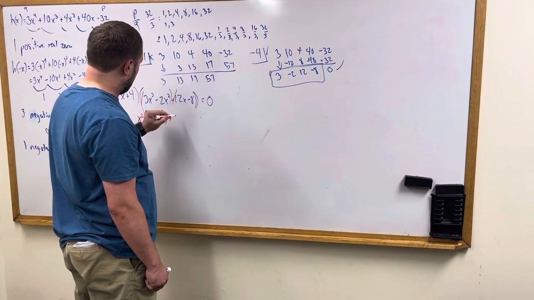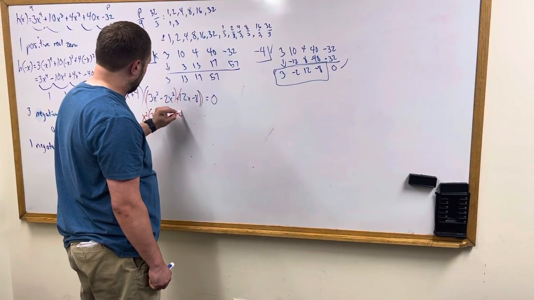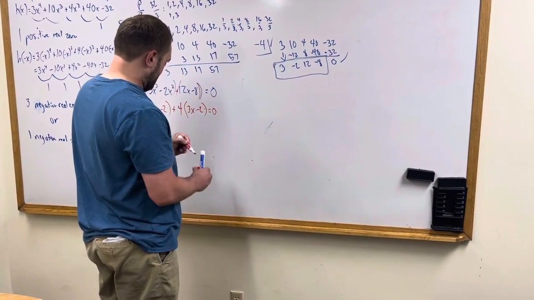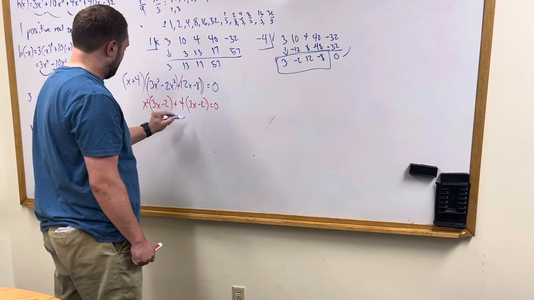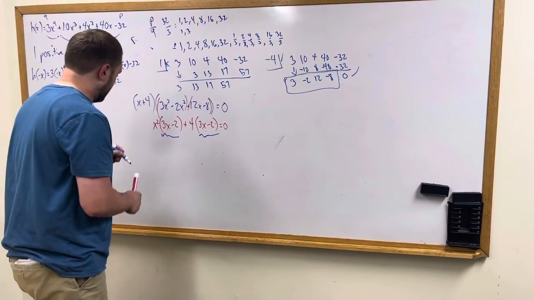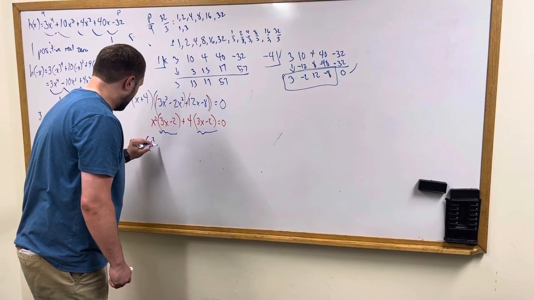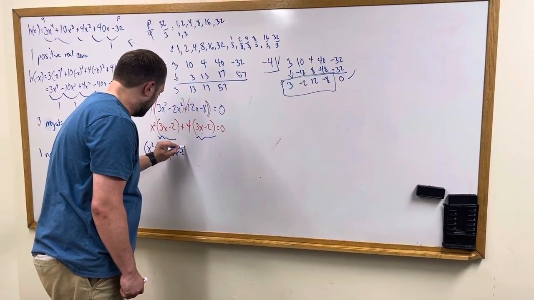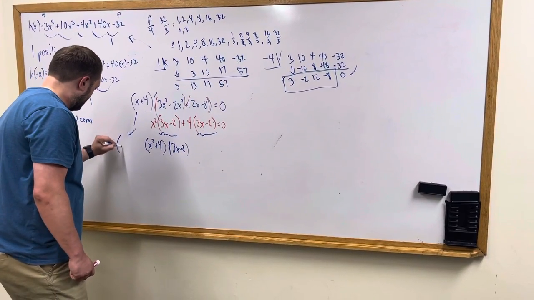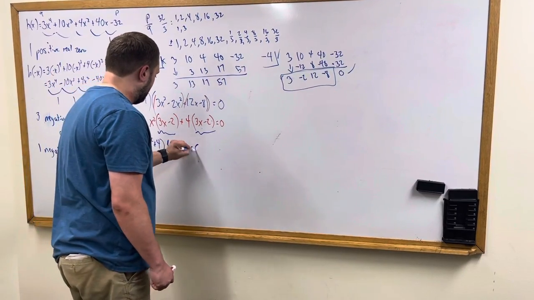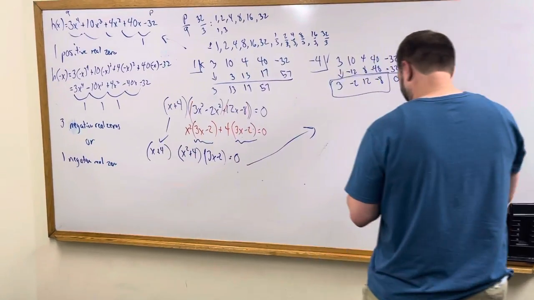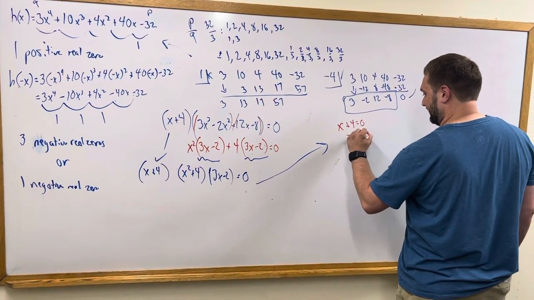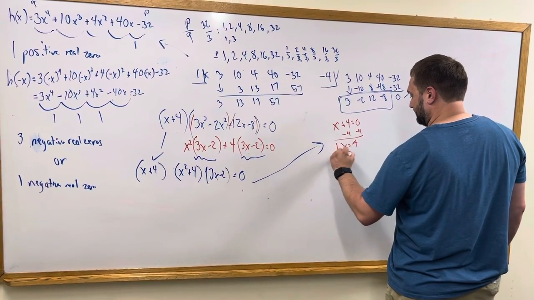And then for this one, the common factor will be 4, and that goes into 12 three times. So 4 times 3x minus 2 equals 0. And as you see, we have like terms in 3x minus 2. So we'll take out those like terms, and we'll go with x squared plus 4, and then 3x minus 2. And then we'll bring down the x plus 4. And then we have these all set to 0. So then we do some simple math. We do x plus 4 equals 0, and then subtract 4 from both sides. So you get x equals negative 4. So that's one of our zeros.